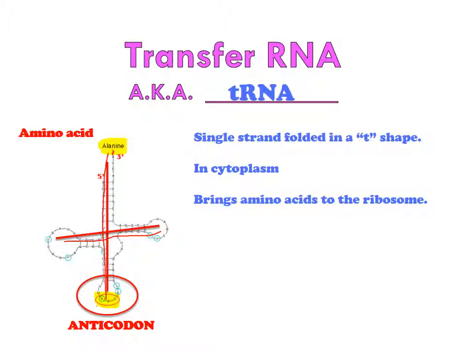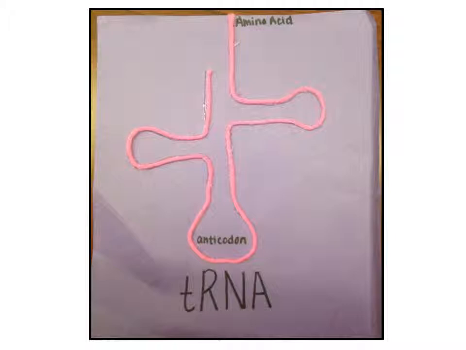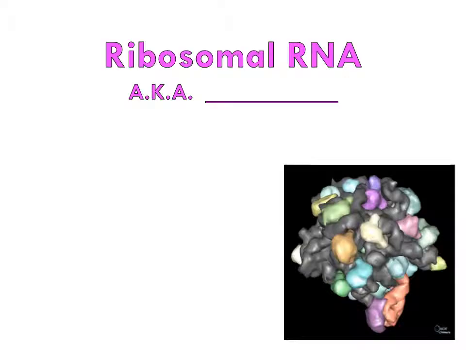The way I kind of remember this is I have a T shape, and the amino acid is kind of like the hat on top of the tRNA. And you know me, I like to make you feel weird. The anticodon is kind of like the junk in the trunk on the bottom of that T. So again, that amino acid here is at the top. You have your T shape, and then you have your anticodon towards the bottom of that tRNA molecule.